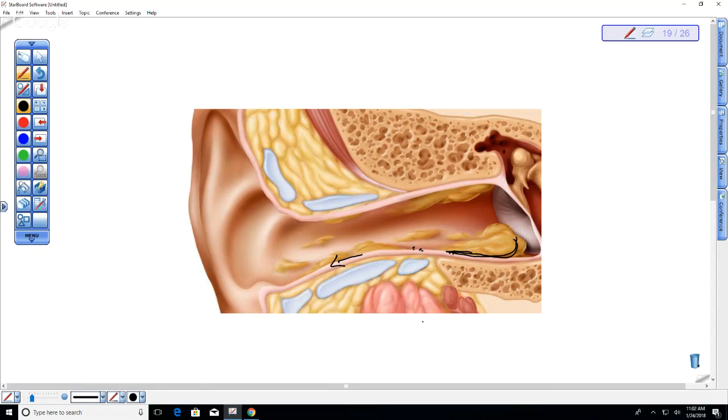So if you use a Q-tip and you force the cerumen back into next to your eardrum, it can get stuck there. And then you might end up having to go to the doctor and having them use a little microscope, and they sometimes have to pull it out. Sometimes people produce excessive earwax, and it can be a plug. And so if you lose hearing dramatically overnight, or if you start to have pain in your ear, sometimes you go to the doctor and they'll use hot or warm water to flush it out. And sometimes you can get quite big pieces of wax to come out of that ear canal.